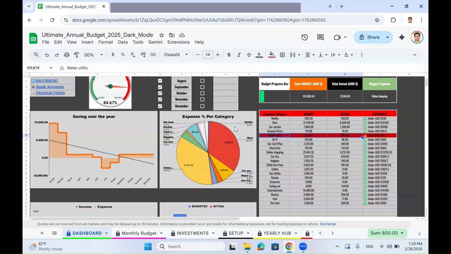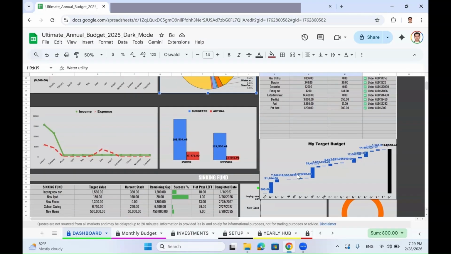Another thing that I want to explain here is the expenses per category that will list all of your expenses and where your money goes, like just a snap. For example, here rent is 35%, online shopping is around 35%. So that's another chart that you can view.